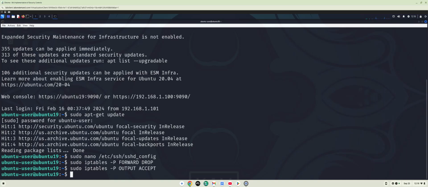So the first thing I want to tackle is inward traffic. Let's go back in our history. I'm going to modify this to say dash A, and change this to input and not output. Then we're going to specify the interface, which is lo for loopback. Then dash j, and I want to tell it to accept this. So we're accepting traffic into our loopback interface.